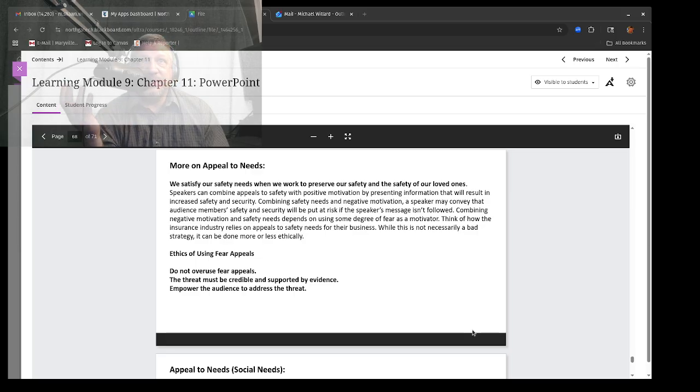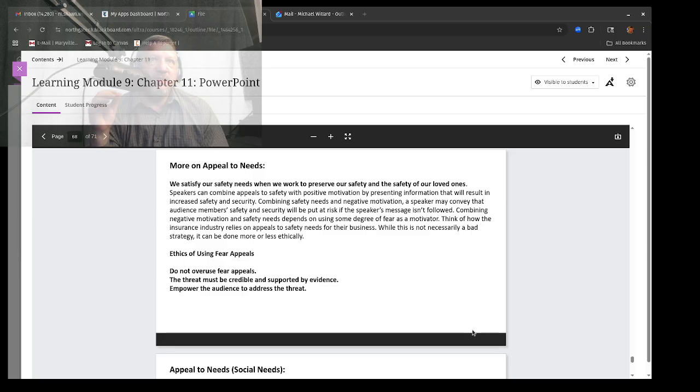Also, there's negative motivation sometimes, and we think about fear as a negative motivator. One of my fears was, will they give me good enough claim service in the event that we do have a claim? Not that we get claims often. My family doesn't, but it was one of those things.